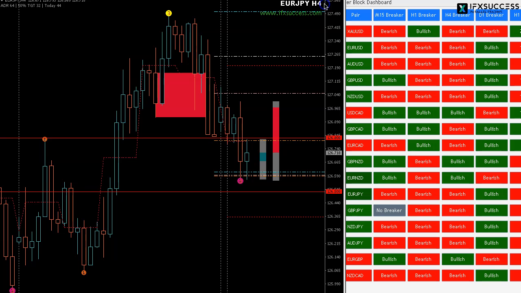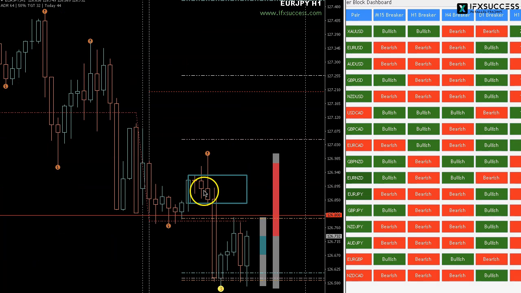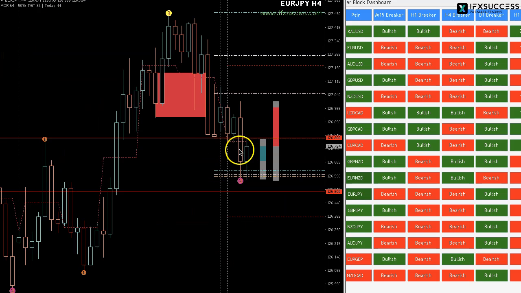Under the 1 hour time frame right now, we are already exhausted. It already went down. Most likely we might get a bullish breaker. And why are we going to get a bullish breaker? Because most likely the market is going to go up a little bit to eventually come back down again. So can we take advantage of that? Yeah, we could do that.